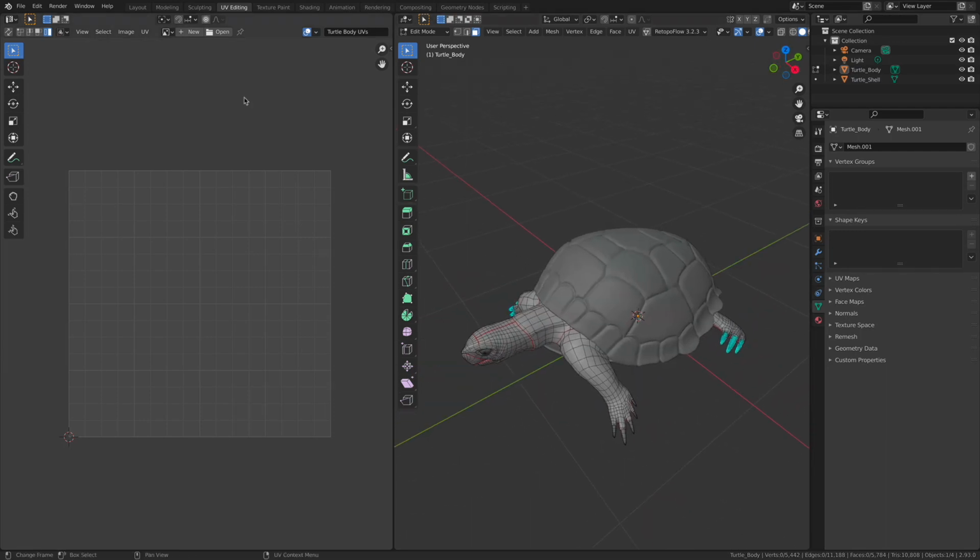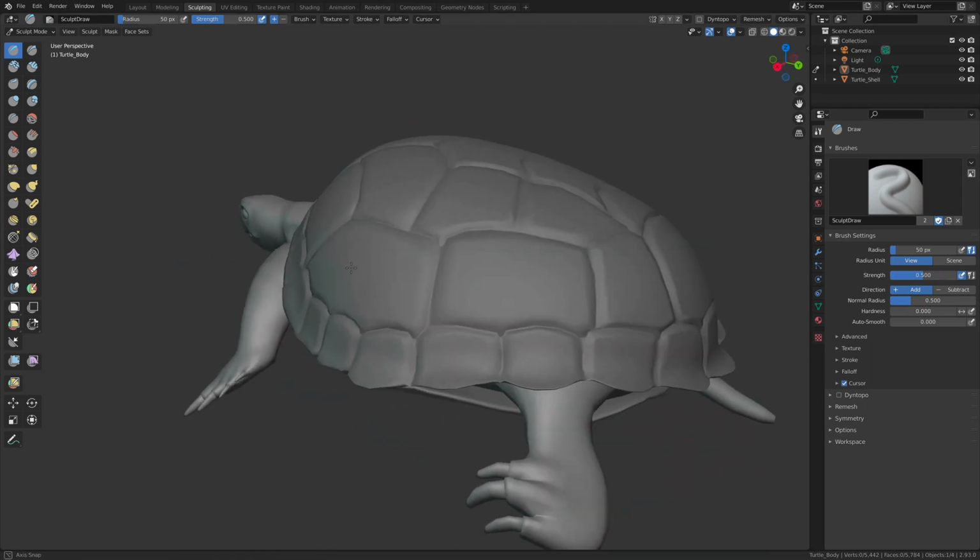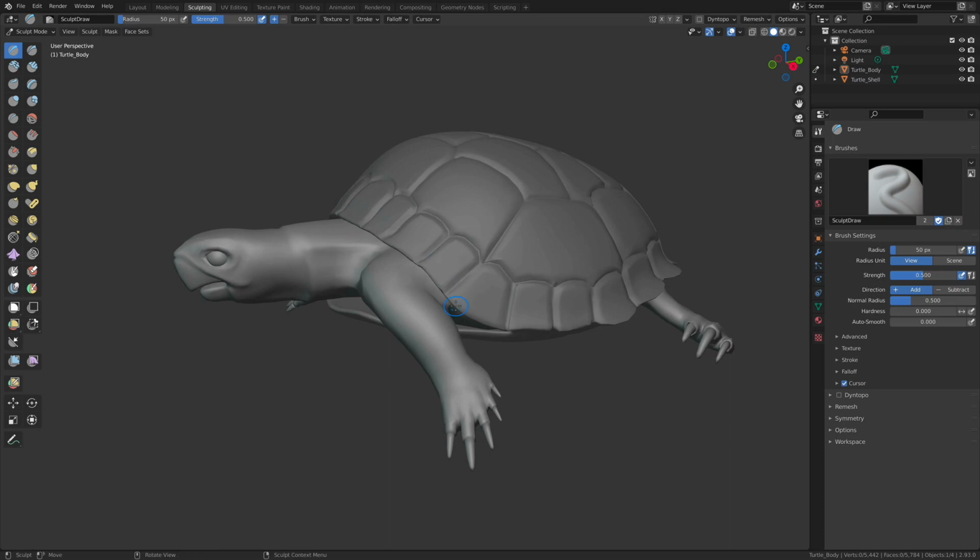So I'm real happy with the progress that I've made inside of the sculpture here. It's a great little starting point, and hopefully this little tour kind of gets you into the thinking of how I set up the project in Maya, how I've brought it over here into Blender, and the few things that I need to do to make sure that this model is ready to rock and roll for the sculpting stage right here inside of Blender.